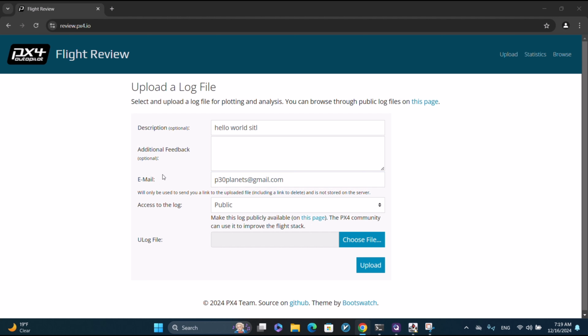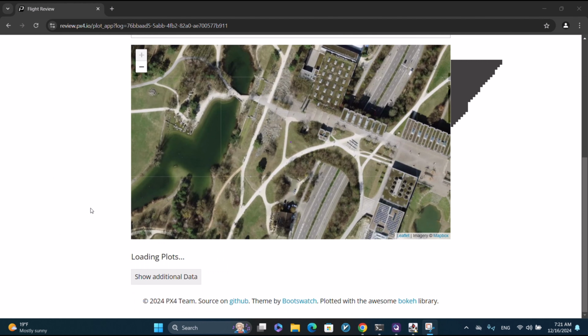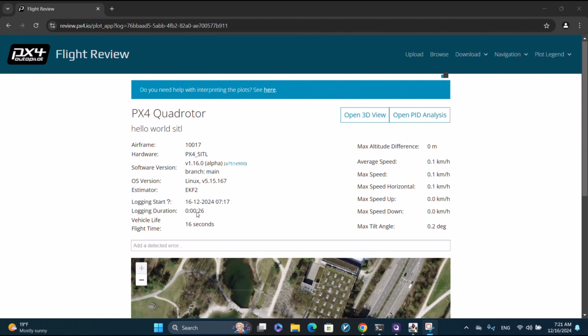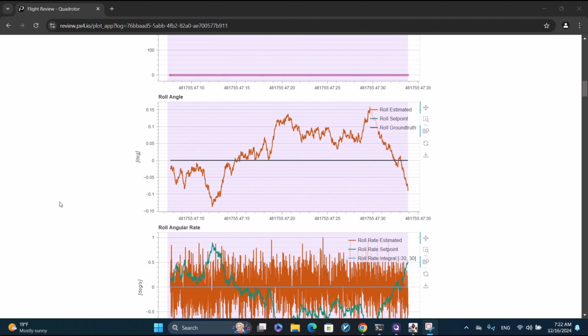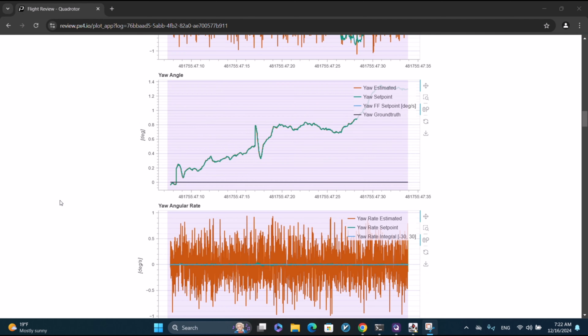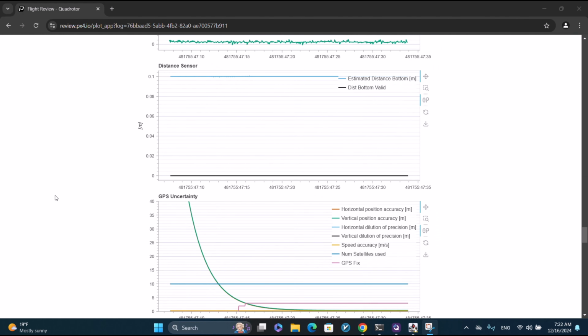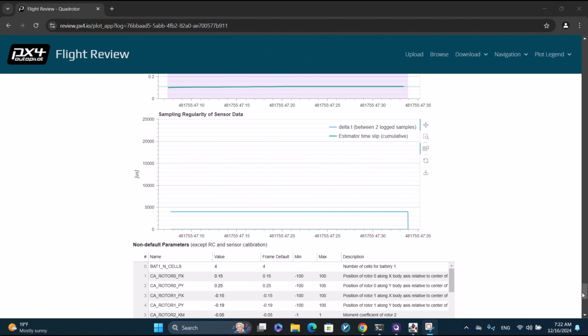And just upload the ULog file here. After a few moments, you will find this very interesting and informative page. All sorts of information from the map location, from some overall statistics of the version and hardware and software, to all the details of your system, any logs or any errors, attitude rate, set points, motor output, some PSDs of your vibration, just anything. I think there are lots of PhD theses that can be implemented using the information here.